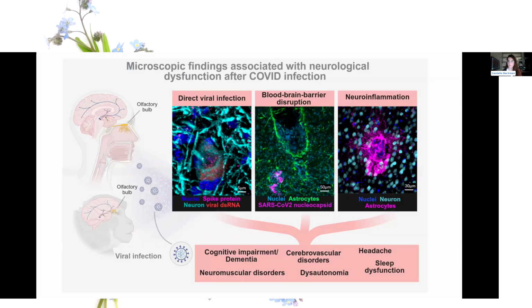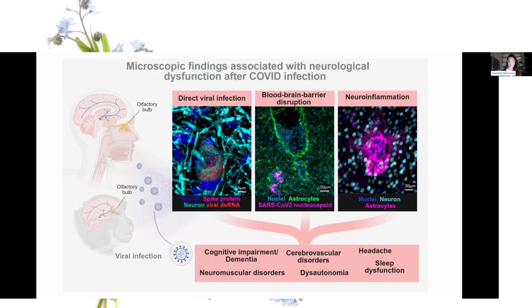One of the things I have been studying for the past years is looking at the monkey brain, because I work at the primate center. So looking at the working monkey brain and the human brain, and just trying to see what types of differences we can see in the brains of monkeys and humans that correlate with the symptoms that patients are experiencing after the COVID infection.